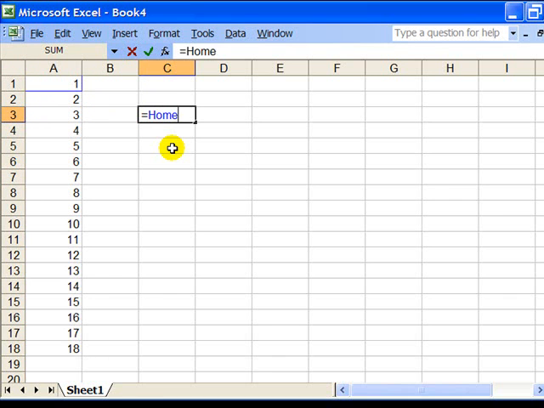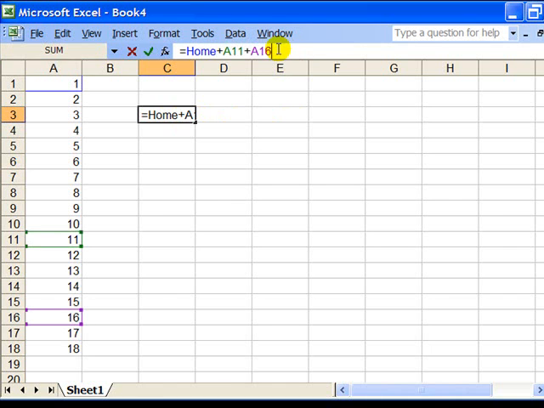Instead of saying A1, I want to add together home plus A11 plus A16. Press enter and it gives me a value of 28. If I click on that cell, I see what it evaluates to, the number 28, but up here in our formula bar you'll see that it shows me the formula that I've typed in, home plus A11 plus A16.